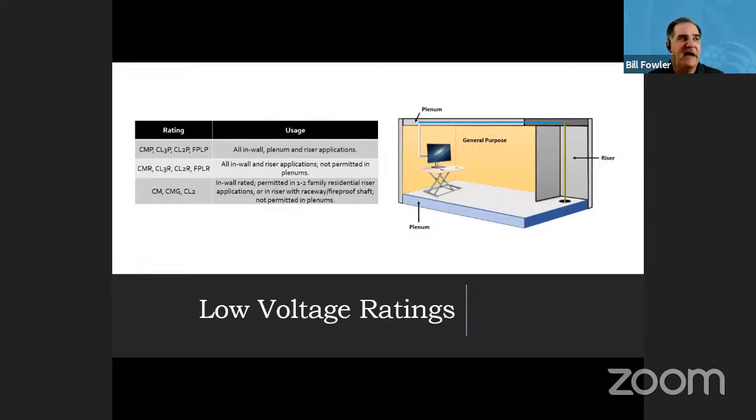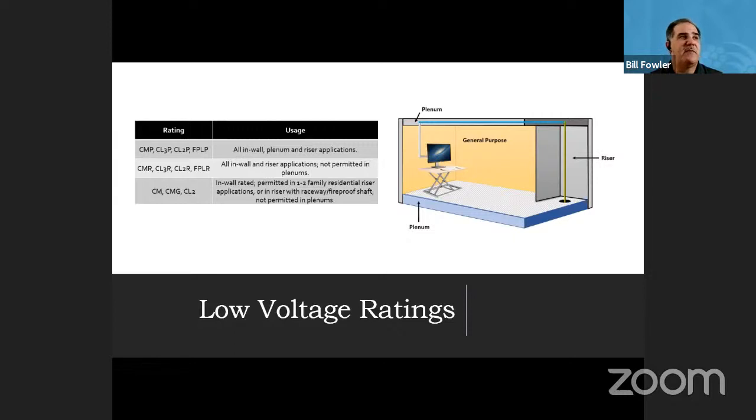Here you'll see a chart I've got from top to bottom. And so where you see the CMP, CL3P, the CL2P. So basically this is the CMP, the CL2P, that's all plenum applications. You see the P on the end means plenum. Means it can be used in a plenum environment, means like a return airspace, or what we call ceiling, they consider return airspace. Low smoke, typically it's not going to put out toxic gases if it burns.